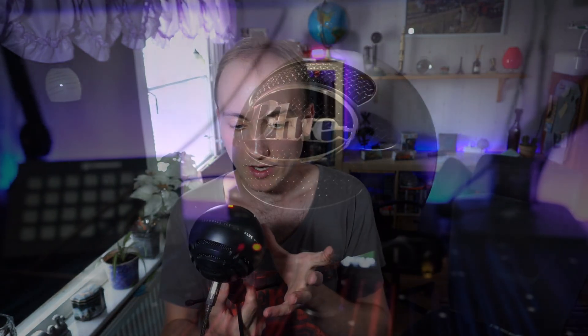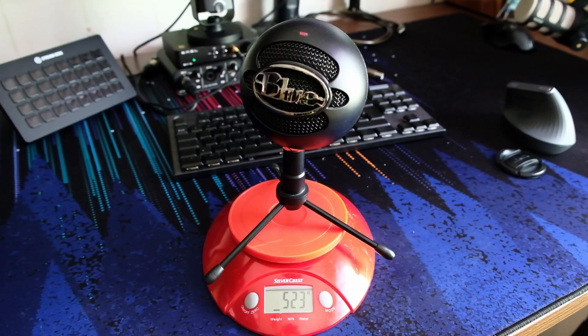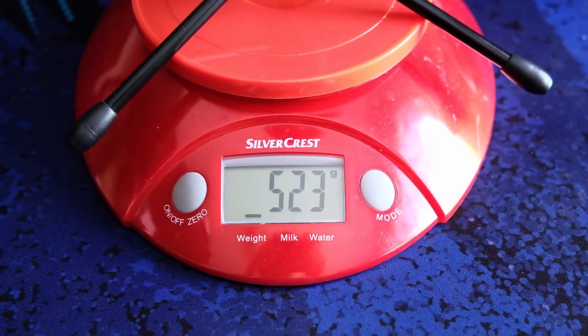It is, as you just saw, the classic ball shape. It's a cardioid microphone. I think it's the lightest one in the bunch — it's 460 grams, it says on the web, but you can see when I put it on the scale how much it actually weighs. Speaking of the stand, it's actually a really great little stand, because you can have it out like this when you put it on the table, but you can also fold it up and it almost becomes like a selfie stick, which means you can carry the microphone and use it like a reporter. So actually, I like the stand.